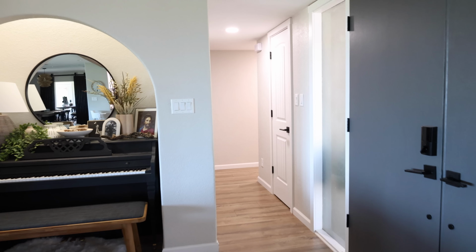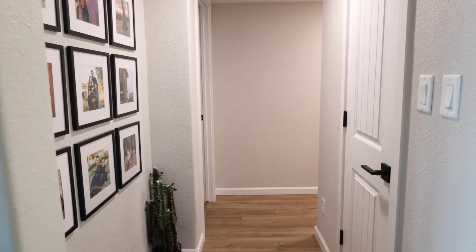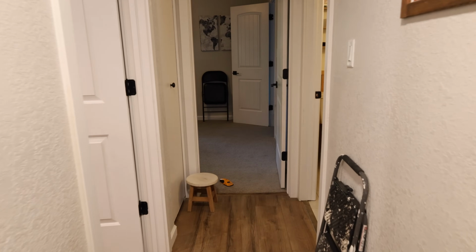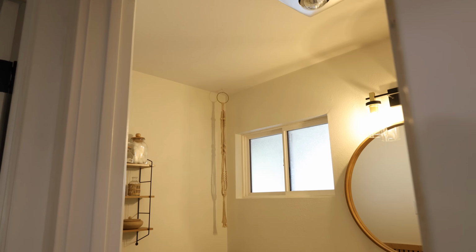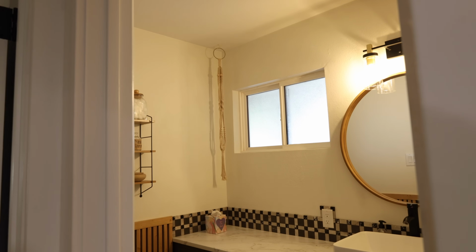Okay, so we are going to start off this video by starting that bathroom makeover. We are going to be working on the bathroom that is at the back of this hallway, across from Levi's room and next to our spare room, which we've started using as our guest room, and we may make that into a permanent guest room someday. So we have been wanting to redo this bathroom for a while now.